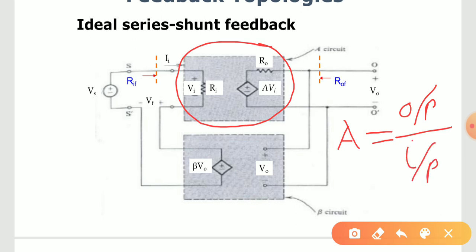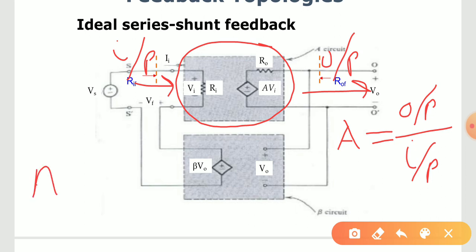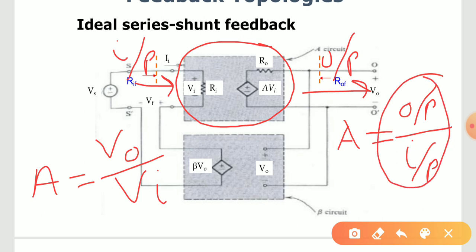So here, this section is used as the input, and this block is defined as the output. So which one is the output? You can already write it down: this is the V of 0, and the input is the V of I, because we know that this is the output by input as a ratio form.